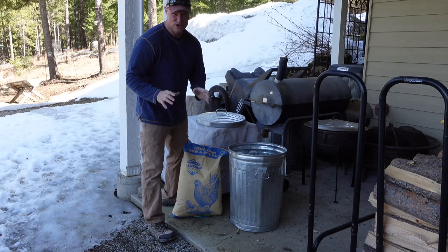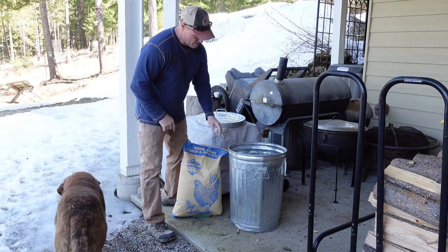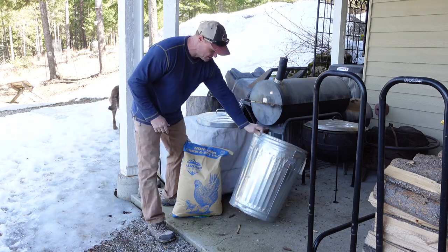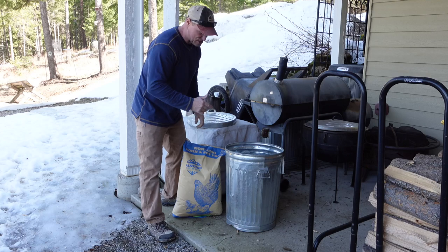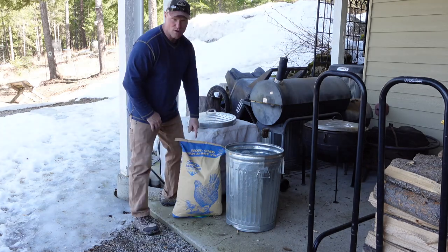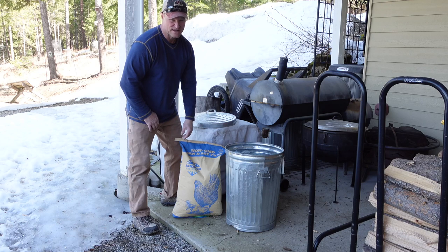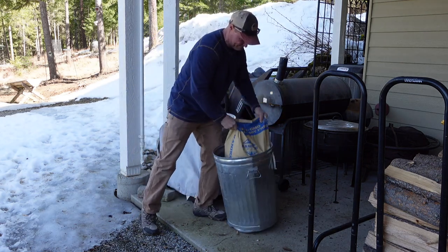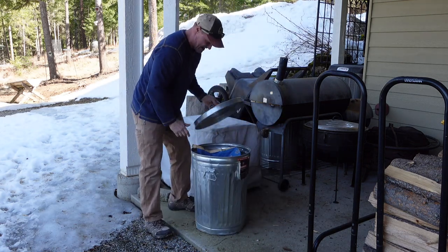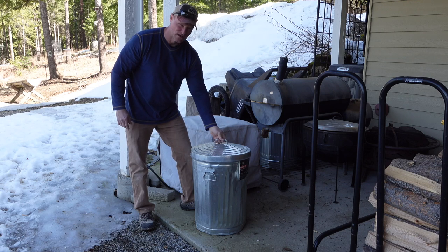Under tip six — making sure your stuff is predator-proof — you also want to make sure your feed is predator-proof. We recommend a good old-fashioned metal trash can with a sealable, lockable top lid. Mice can't even get in this, so we just put our feed in here and we don't have critter problems. We use a local feed that's really high quality — non-GMO, corn and soy free. If you can find a local distributor or producer that does organic, non-GMO chicken feed in your area, I highly recommend it. A 40-pound bag fits perfectly right in that can, and it seals watertight and critter-proof.